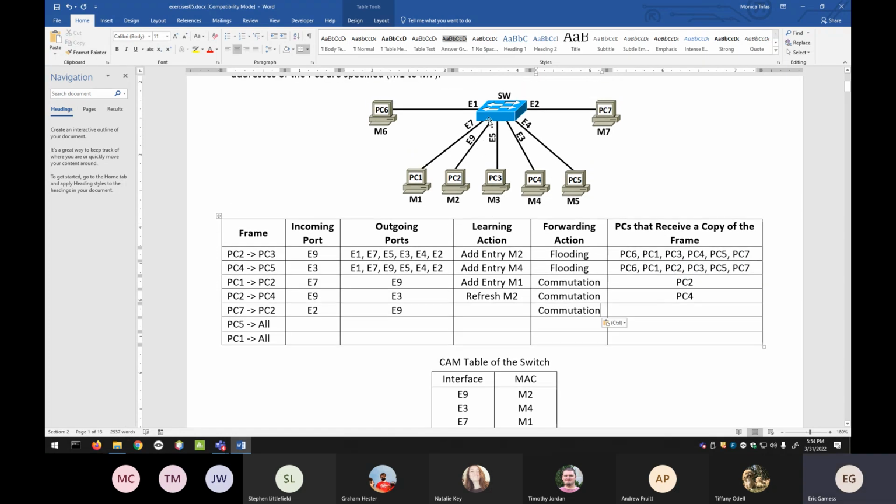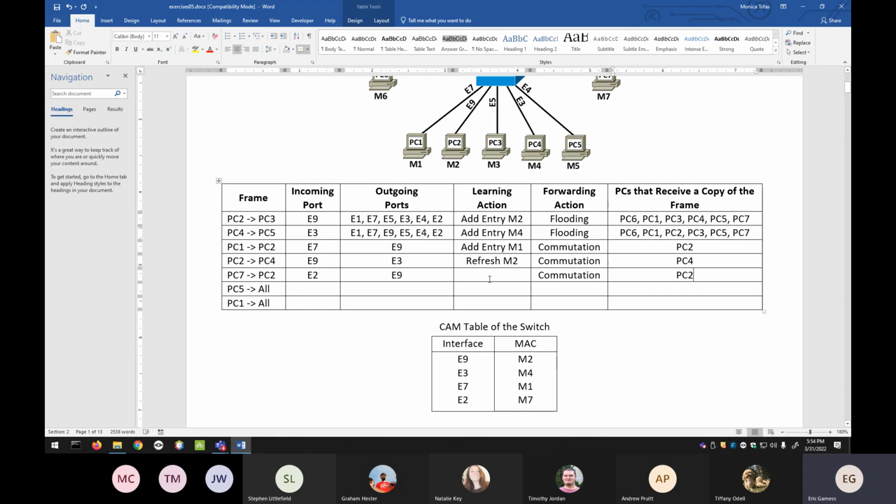So by sending it out E9, who receives a copy? PC2, bingo, because this is the intended destination. Okay, here I forgot to put that I add an entry for M7.